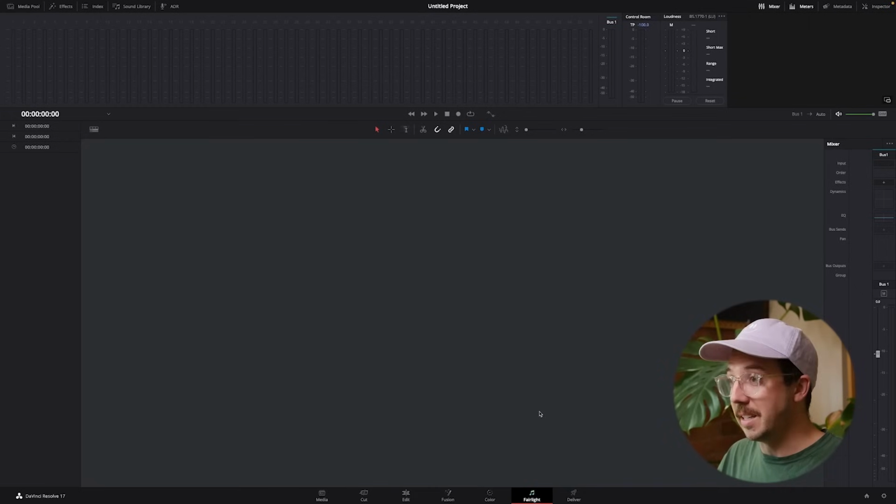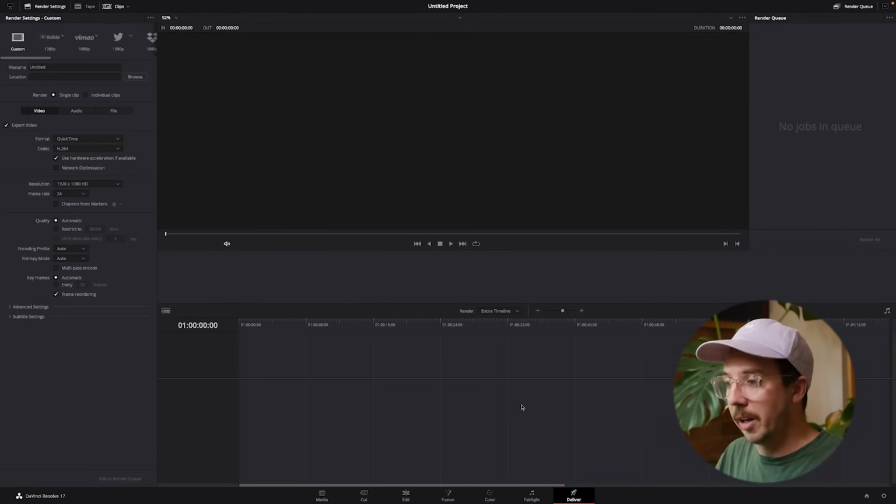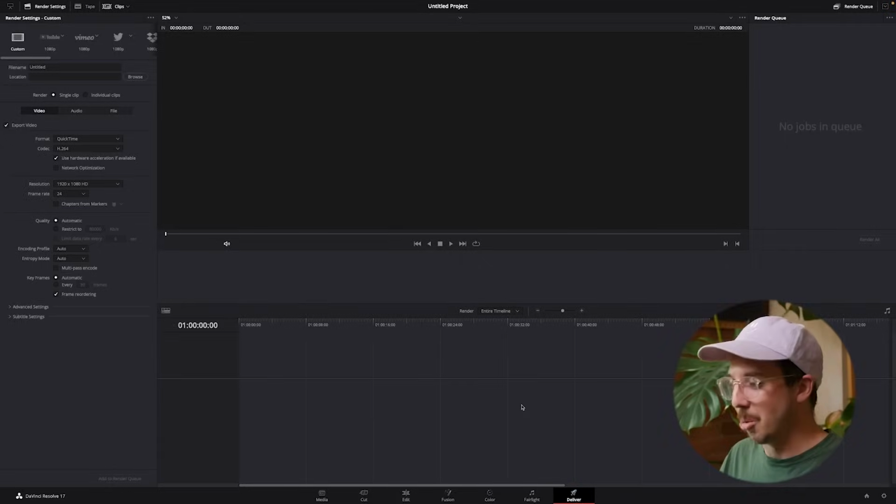Fairlight over here is the audio application, a very powerful tool if you're editing in DaVinci Resolve, even if you want to finish your projects in here from an audio sense. And then moving on to Deliver, as you can probably work out, this is where we render everything and deliver everything off to our clients or our editors or whoever it is that we are passing this on to. This will be very similar to Media Encoder, I guess, if we're still drawing the comparisons to Adobe here.